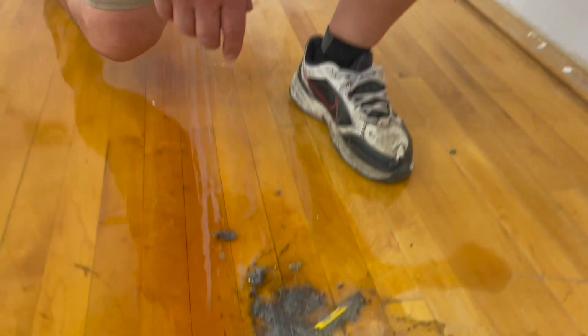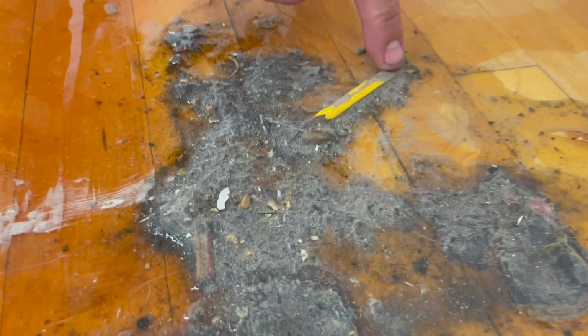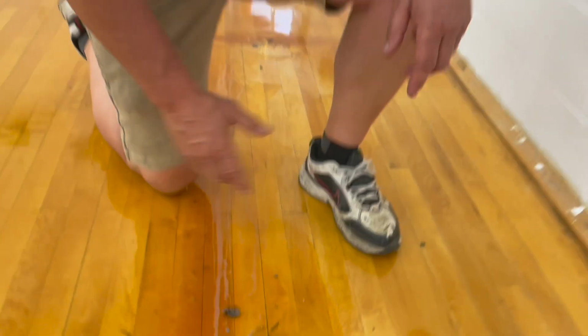This one gives a good idea of how much finish is on this floor. Here's a pencil that's just frozen into the finish. There's areas under these bleachers where there's in excess of a 1/4 inch of finish. Underneath these bleachers, we're gonna go after it with some Norton Blaze 24 grit.